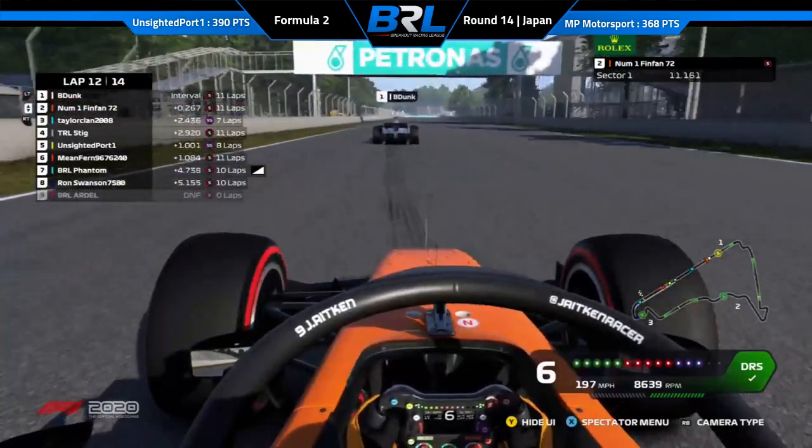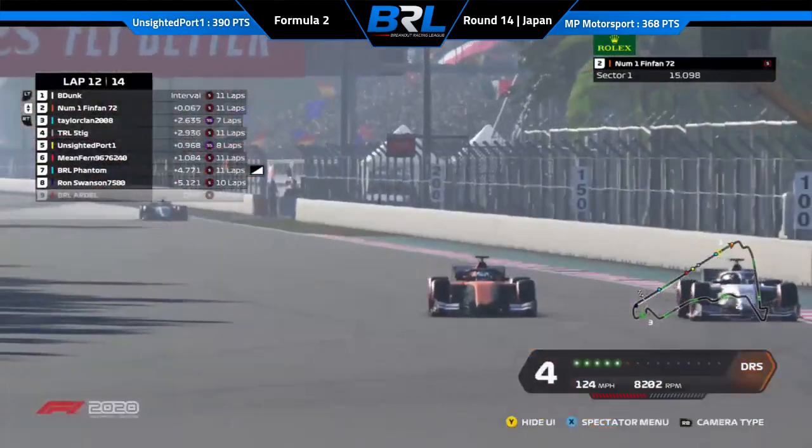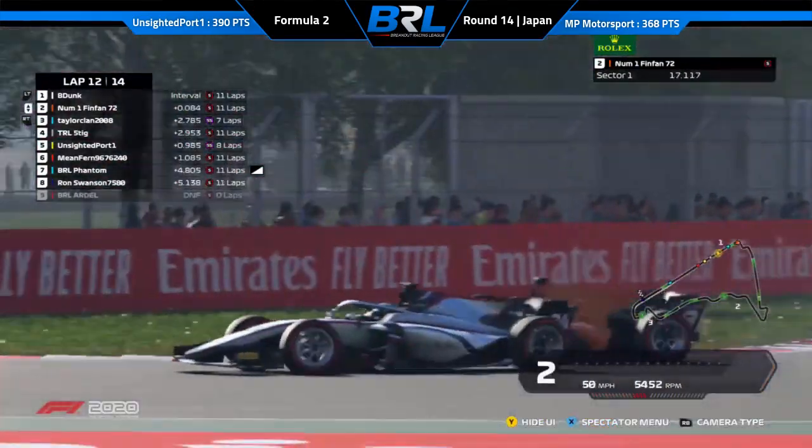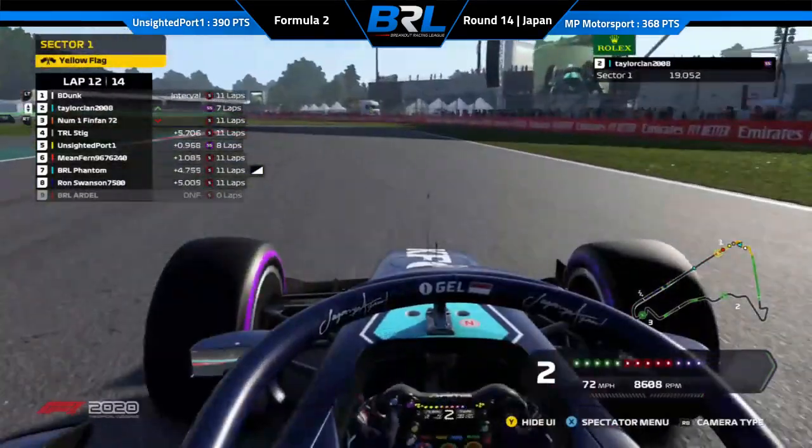He's closing in more. Is he going to get there? He's going to look like he's going to get close. Is he going to make the move? Yes, he will. Lake send from the Campos down the inside of turn 1. Contact been made. He's been spun around. FinFan has. That's not good at all.